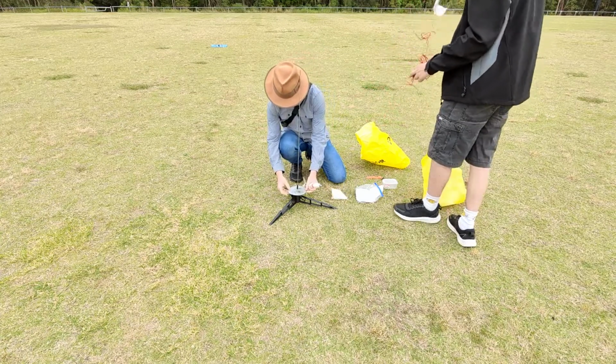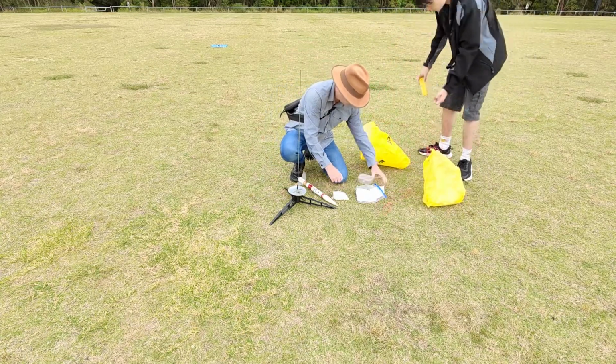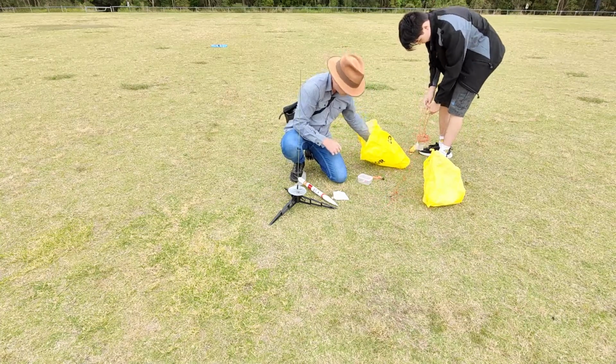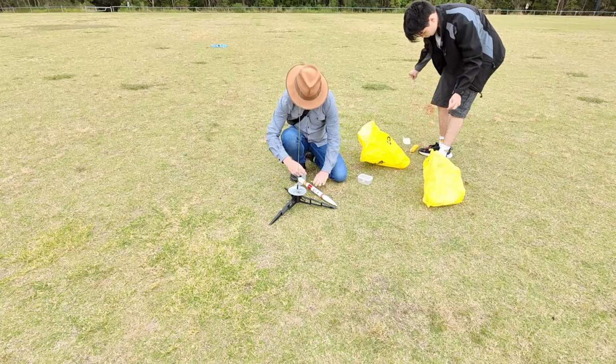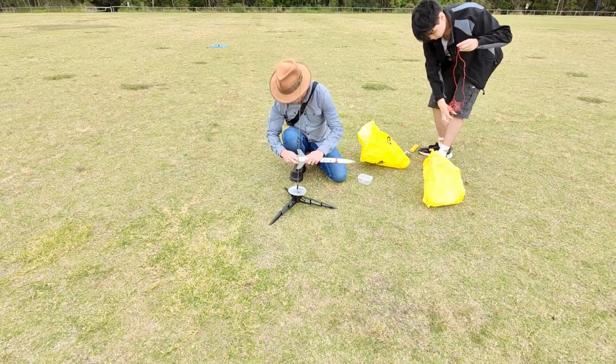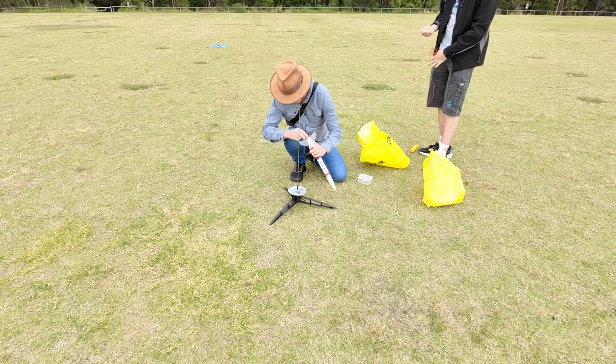So in my hand there, I've just passed to my son, is the controller unit. That ignites a charge that sets off the igniter that I'm going to connect into the rocket motor, and that launches it. So put our rocket motor in there.